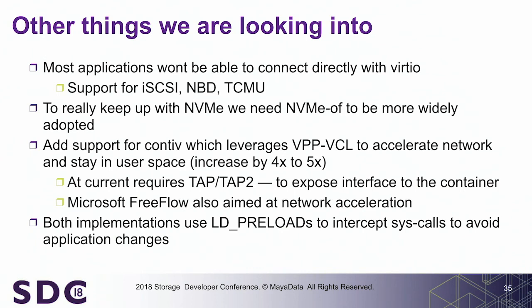As I mentioned, we also looked into networking. So if we switch to iSCSI, let's say, then we're in user space, but then we would still break into the kernel to do TCP/IP. So VPP VCL is a BSD socket-ish type of system, and it's basically almost the same, but it is like SPDK for networking. So DPDK obviously is for networking, but it doesn't provide a full-blown TCP stack, right? So it has packet processing, but not so much for TCP.